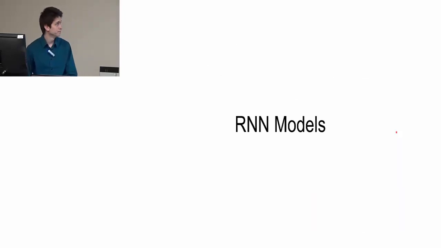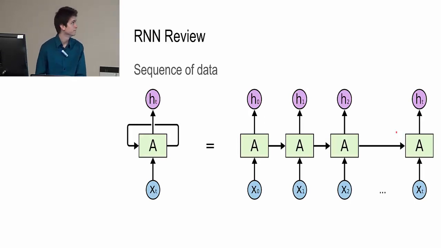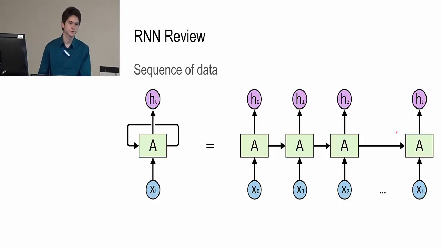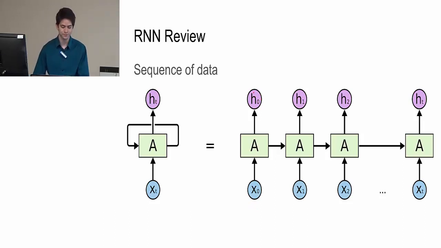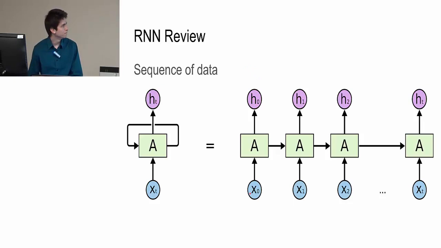Now I'll go over RNN models that the paper presents, but first we'll review what an RNN looks like. It's good with sequences of data — in our case, the sequence is the sequence of pixels making up the image. We input a pixel into the RNN and it outputs a hidden state vector, which we then use to generate our prediction for the next pixel. The hidden state represents all pixels that come before it: H2 represents pixels X2, X1, and X0, encoding all of them into one vector. HT represents all of the pixels in the image.